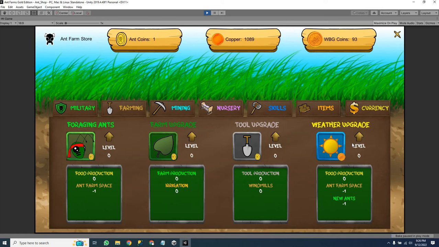this basically allows you to produce even more food. What this is saying is that you can have more accurate forecasting for weather and better control of the weather for your irrigation and your windmills, and you're going to be just a little bit more productive. So you can produce more food. So that's what the weather upgrade is for.